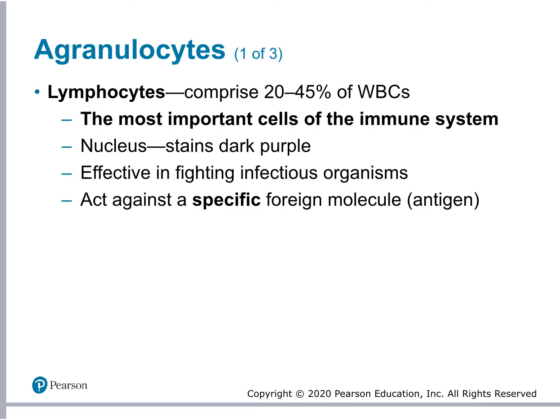And then we have the agranulocytes, and there are 2 agranulocytes. There's lymphocytes, and then there's going to be monocytes. The lymphocytes are the smallest in size, and they are going to be used in the immune system. They make antibodies. They become the B cells and the T cells that we look at when we look at the immune system. So lymphocytes, the nucleus almost takes up the entire cell. They are the smallest of the white blood cells, and are used for immunity. It makes your antibodies.